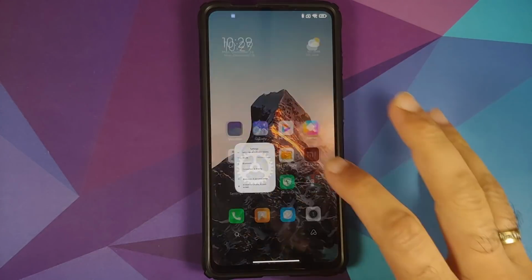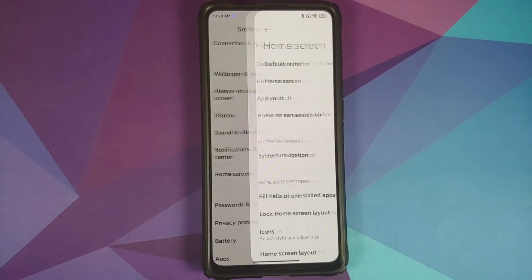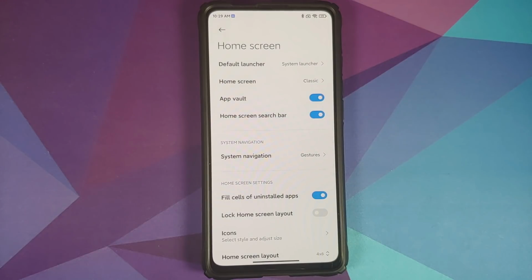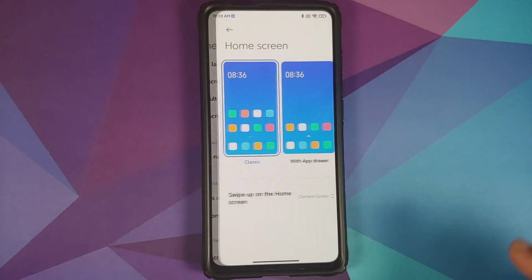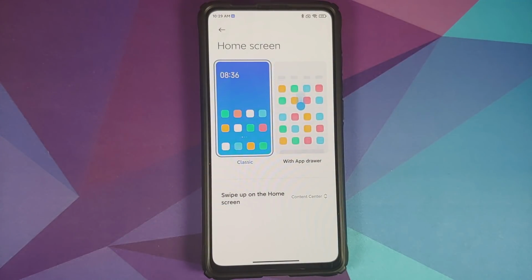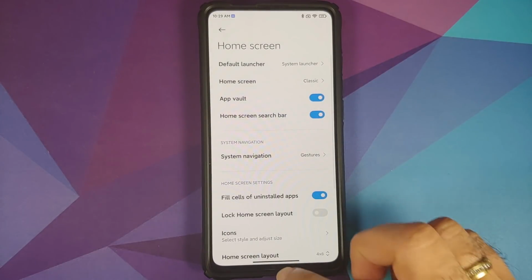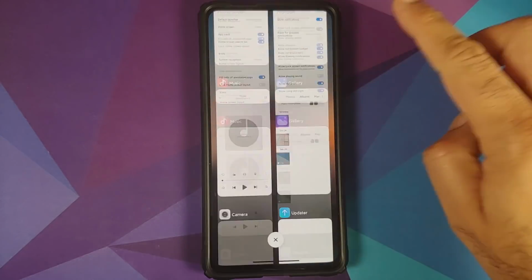Next up, we can head back into settings, and if you go into home screen, yes, MIUI 12.5 China builds do use MIUI Launcher, unlike Poco devices which use the very so famous Poop Launcher. Now herein you can configure your home screen. Do you want it classic or with application drawer? This is how your recents are going to look like.